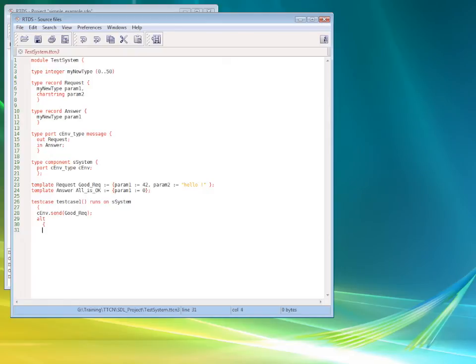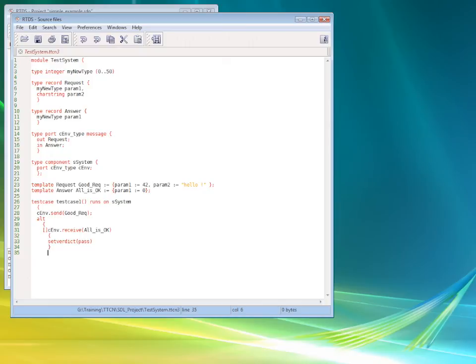The first branch is triggered by the reception of the message answer with the value 0. To do so, I use the receive operation with the template all is OK. This behavior is what I wait for my system, so I set the verdict to pass. The second branch of the alternative is triggered if the message answer is received with 1.